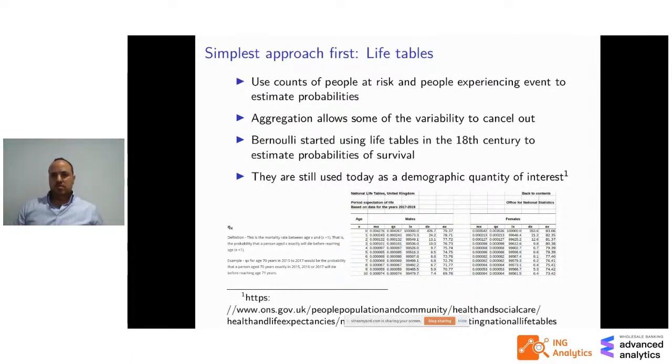and they're still in use today. If you look at the table at the bottom right, that's from the Office for National Statistics, and you'll see the column age, which is x, and a column called qx, which is explained on the left. It's basically the mortality rate between time x and x plus 1, right? So it's the fraction of people who died between that age and the next one, divided by the people who were alive at the beginning of that period, using data from 2017 to 2019. So these are good points to anchor your analysis on, and this is how you can start to calculate probabilities given event data, okay?